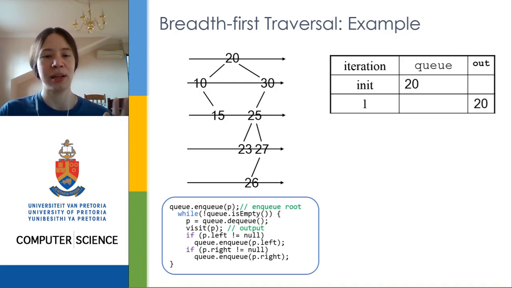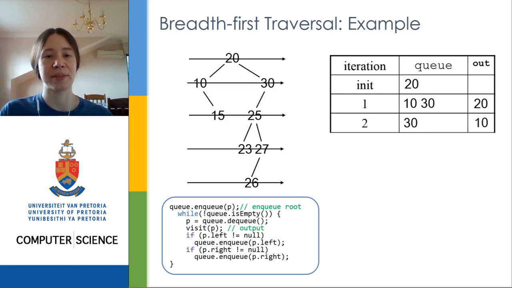What now? Before I go back to the beginning of the while loop, I need to check if 20 has children. And it does, it has a 10 and a 30. So both of those are going to be put onto the queue. All right, that's the end of the code inside of the while loop, we go to the top of the loop, and what do we do? We dequeue the next guy. We dequeue 10. 10 gets visited, in other words, printed. So remember, this is how we want to print it: 20, 10, and 30. We managed to do 20 first, it was followed by 10, so far so good.